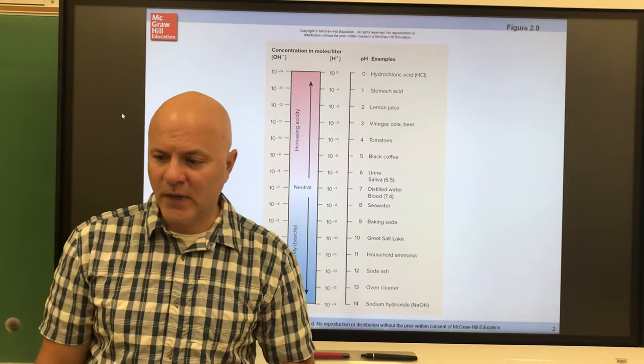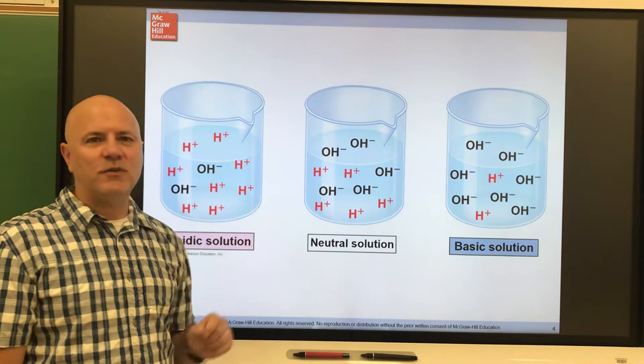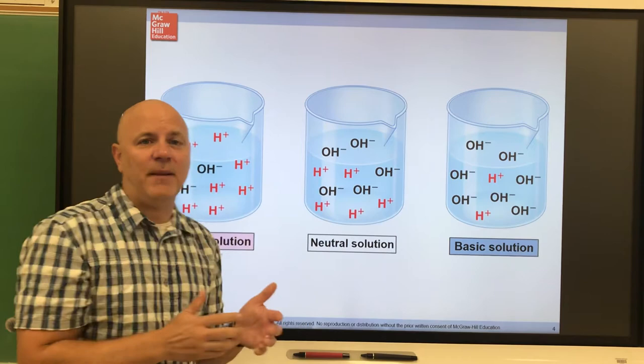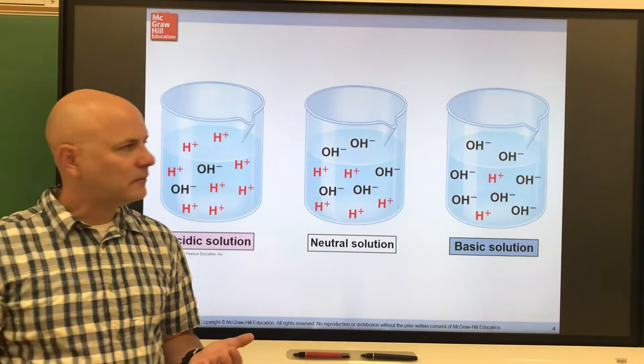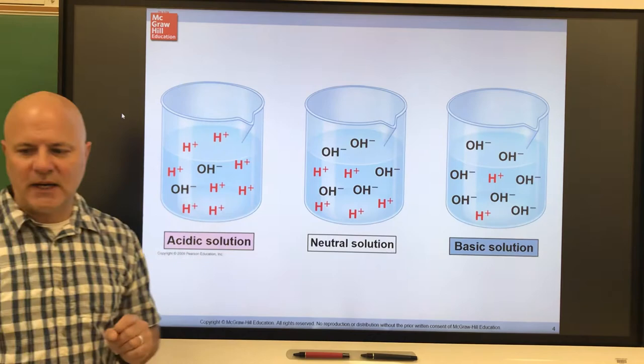Now, if we took water and we put water, what will happen with water? Water will separate into hydrogen ions and hydroxide ions, and it'll work its way back into H2O. All right. So we'll do this all the time. But what the thing to note about here is that the number of hydroxide ions and the number of hydrogen ions is the same. So pure water is a neutral solution. All right. So when we say that something is basic, we're saying it has more hydroxide ions than hydrogen ions. And we're saying something is acidic. It has more hydrogen ions than it does hydroxide ions.